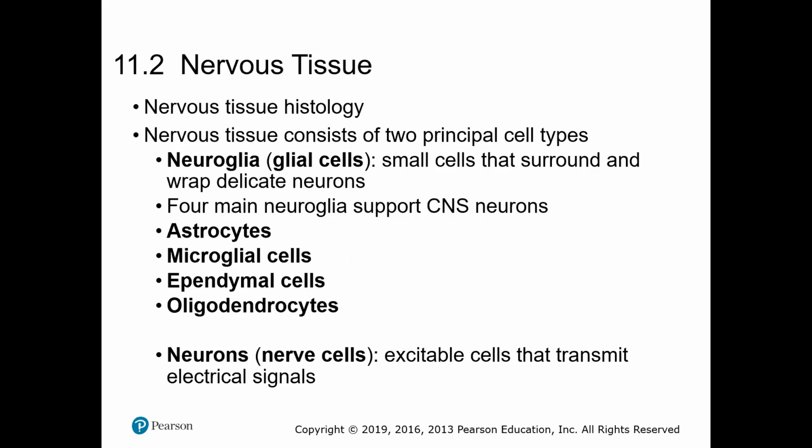So if we take a look at the nervous system, let's take a closer look at the types of tissues we deal with. Now, in nervous tissue, there are two types of cells. We have what we call the glial cells. Remember on that picture of the neuron way back at the beginning of AP1 lab, you saw the big neuron and these tiny little purple dots around it. Those are the glial cells. They do the heavy lifting in the central nervous system. They protect the neuron, they surround the neuron, they feed the neuron, they repair the neuron, they destroy the neuron when necessary. And of the glial cells in the central nervous system, we have four different types. We have what are known as astrocytes, microglial cells, the ependymal cells, and what are called the oligodendrocytes.